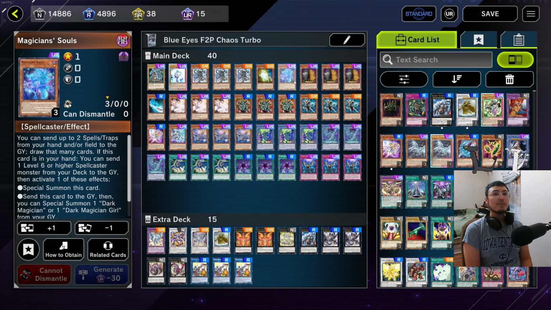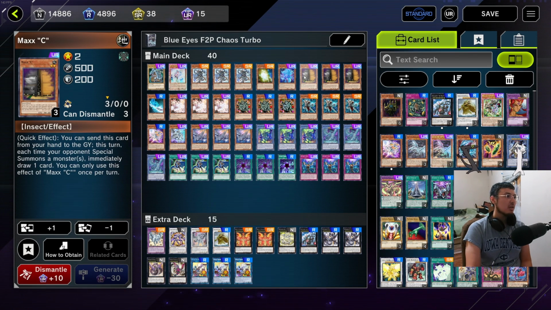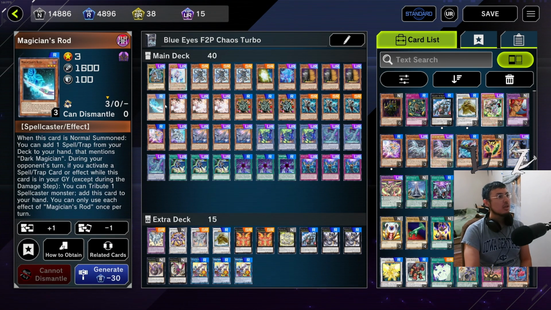1 Magician's Soul. If I ran Link Karibo, I would most likely up the copies of this because this is a good card because it works really well with the Illusion of Chaos engine. But I don't run Link Karibo because I didn't craft anything for this besides the structure decks and the bundle deal. So 3 Maxi. This is just a very powerful card, most played card in the entire game. It's very good. I don't really want to talk about it too much. It's a good card.